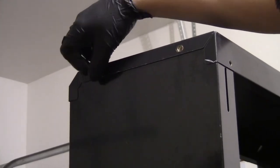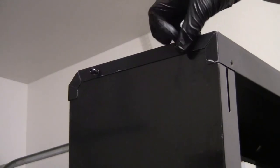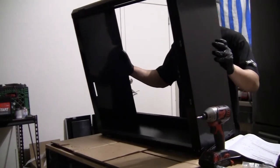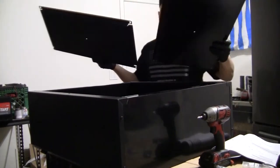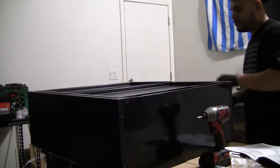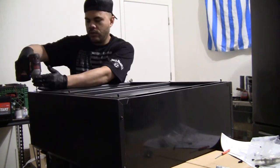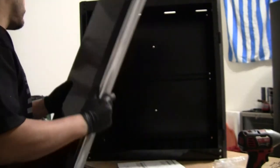Let's grab some more hardware — two to three turns and you're in business. Overall this probably would have taken me about 15 minutes if I wasn't recording. I really recommend these cabinets. Now we're getting started on the back piece. The back panels are just two of them, and the center piece — one overlaps the other; it doesn't matter which one's on top. Tighten them up, about seven or eight bolts in total. It doesn't matter which tightening method you use, as long as they're in there good.